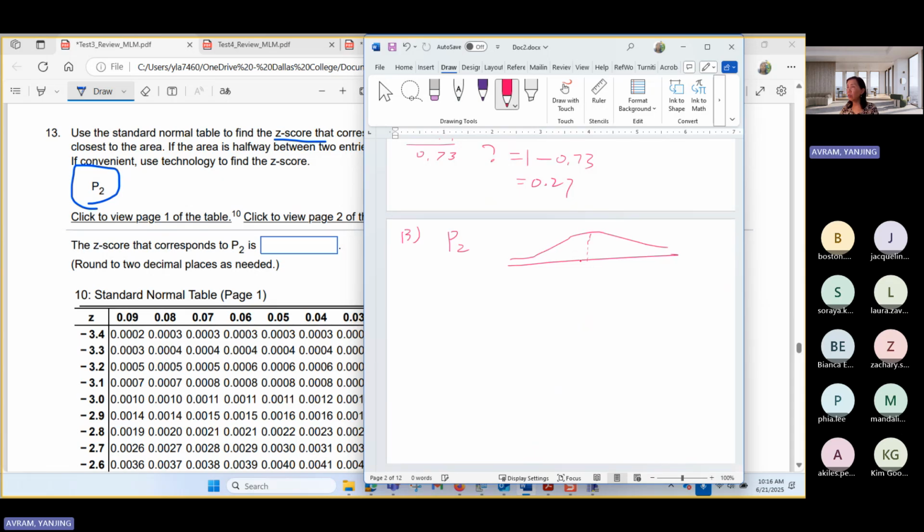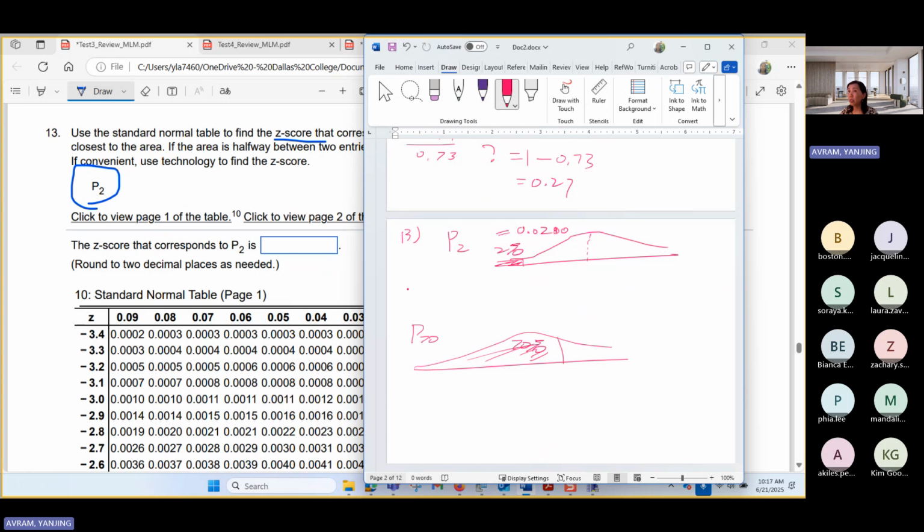The area in the middle here is 50%, right? So 2% will be really small. This is 2%, or P2. So percentile is the area below you. If you have a 70th percentile, what does that mean? It's 70% below you. So we need to convert it into a decimal. 2% is 0.02, right? If you want to have 4 decimal places, you can add 2 zeros at the end.